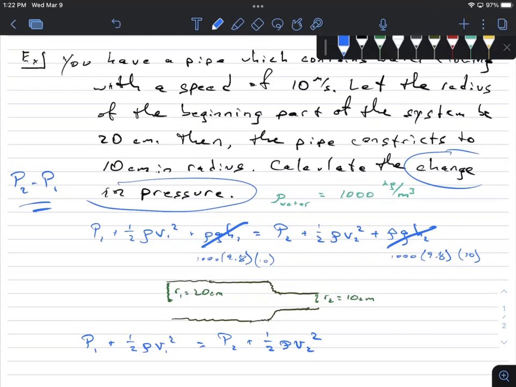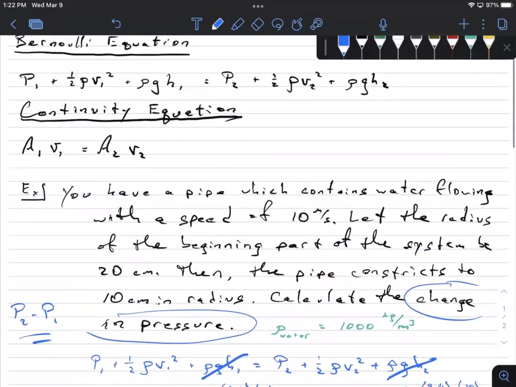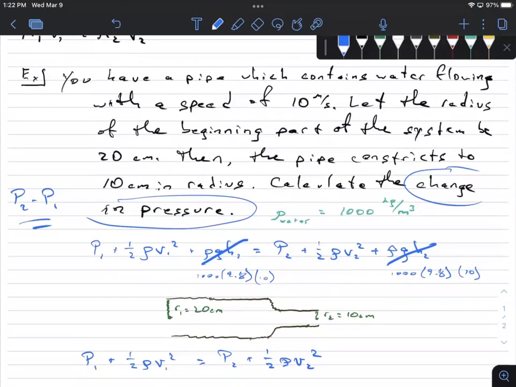Well, we're going to get to it. But yes, the fact that the radius changes, we know conceptually, because we have these other equations over here, that if the size of the pipe changes, that tells me the velocity changes. Because the problem doesn't say anything about the speed changing. I know the original speed is 10, but I'm not told the speed changes. So why didn't I cross out the velocity terms like I did the height? Well, indirectly they tell me the speed changes, because they say the size of my pipe has changed.